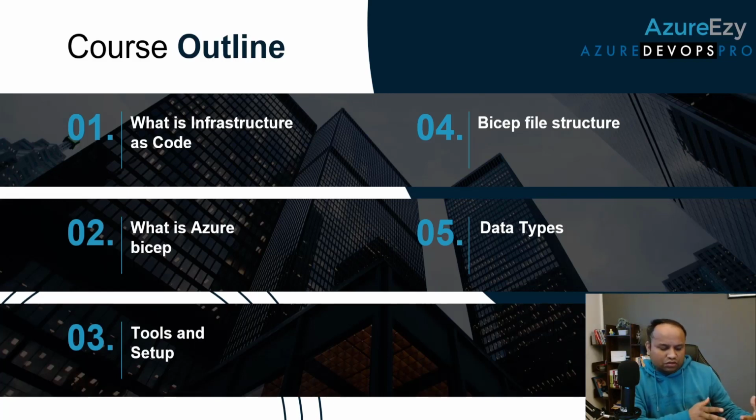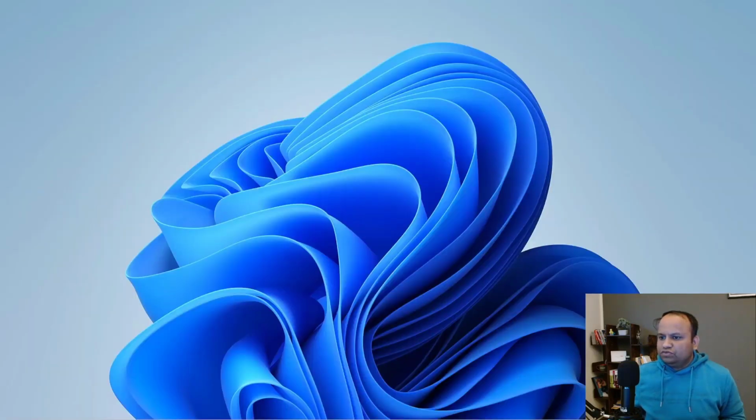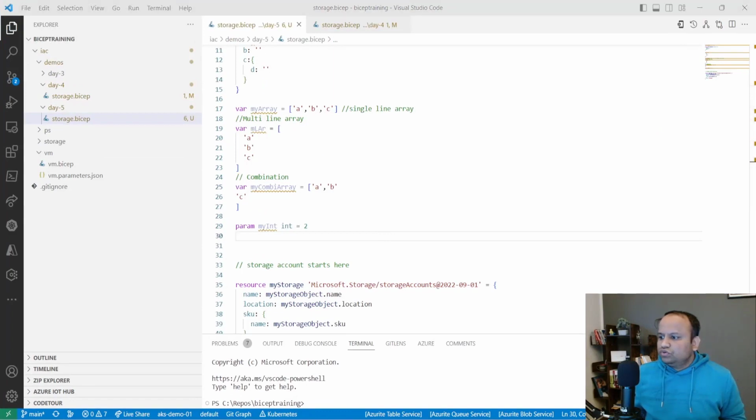Having said that, the whole agenda of this session is to quickly take a glance at those different data types, so that if you are a beginner, you can at least start using them when it comes to modifying. Till the last session, it was more about reading the existing Bicep file and making some sense out of it. But from now onwards, you'll start playing around with it and figuring out how to use what. So without saying anything else, let me close this slide and go to Visual Studio and show you what's happening here.